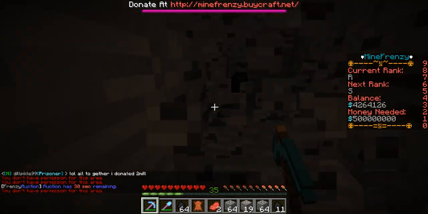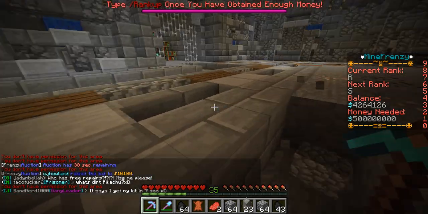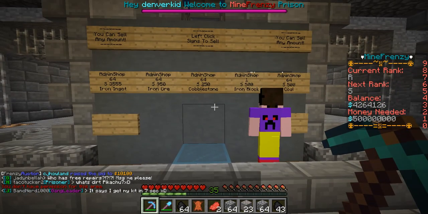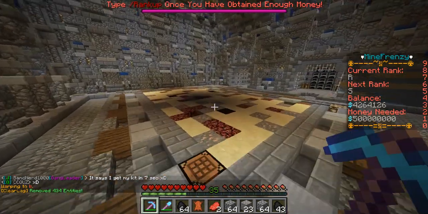They are pretty rare. But it's not that easy to rank up with, I believe, 30 iron blocks selling at my plot, at least you can rank up to B. So we'll go to warp B with that, and we'll check out what's at warp B.